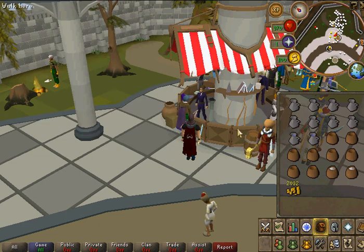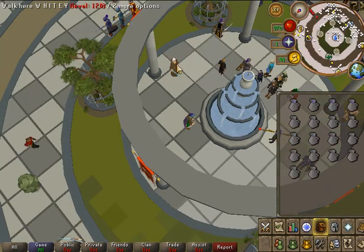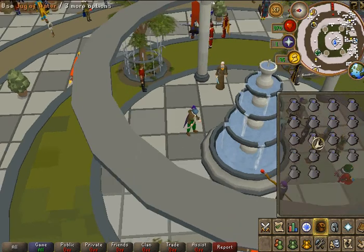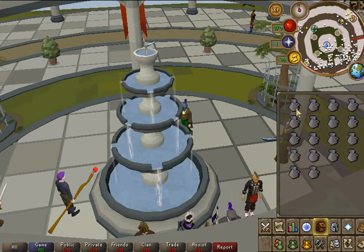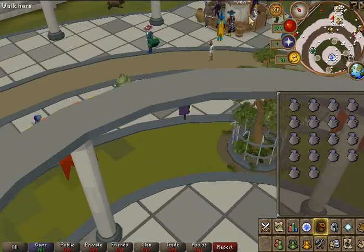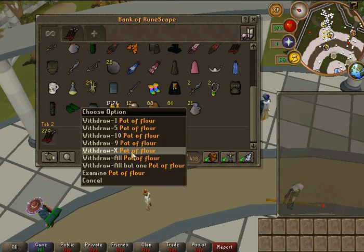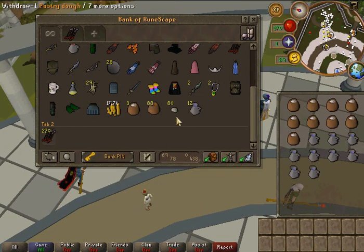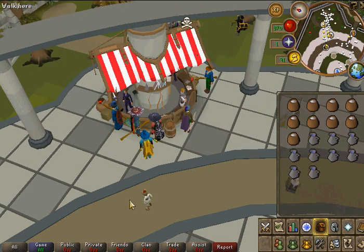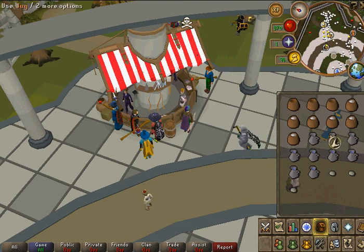I'm going to keep up with the video and check in with you guys when I'm done doing all 90 of these. Just to give you guys a heads up: what I keep doing is I have to refill my jugs. When you're doing this, try to buy the amount of jugs you need for the amount of pot of flour you have, because it gets really annoying to constantly refill things. And the other tip is withdraw 9 of each, because when you make them it will empty out into here and you need space. 9 is the most efficient way to do it.